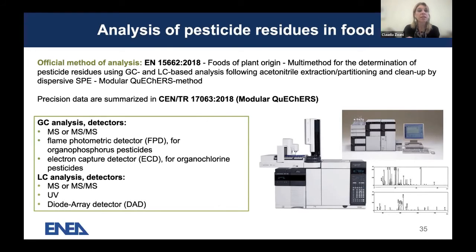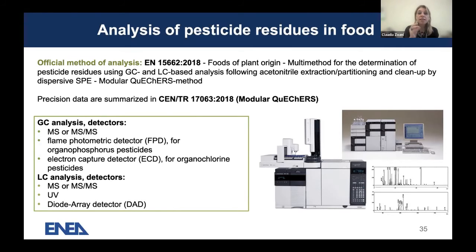and it's a multi-method for the determination of pesticide residues using gas chromatography and liquid chromatography based analysis following acetonitrile extraction, partitioning, and cleanup by dispersive solid phase extraction, named modular QuEChERS method. The technical report that we saw previously summarizes the precision data of the method. This is a method based on gas chromatography and liquid chromatography.